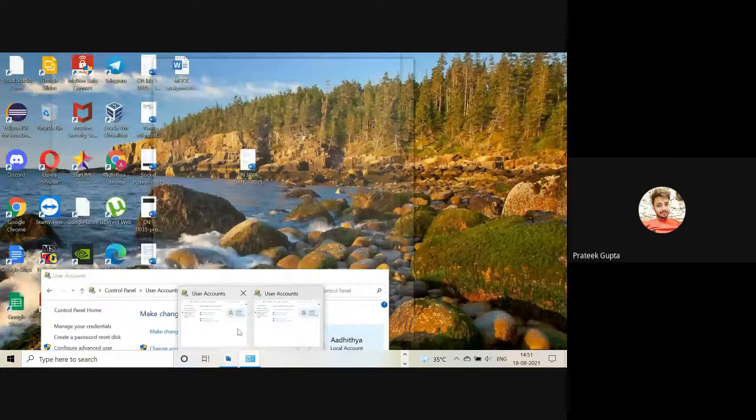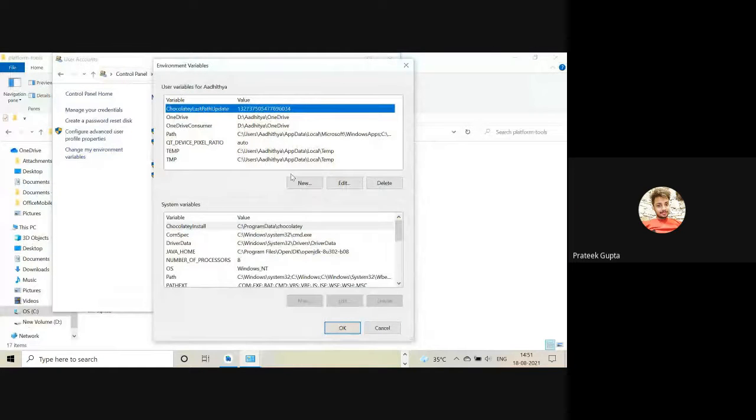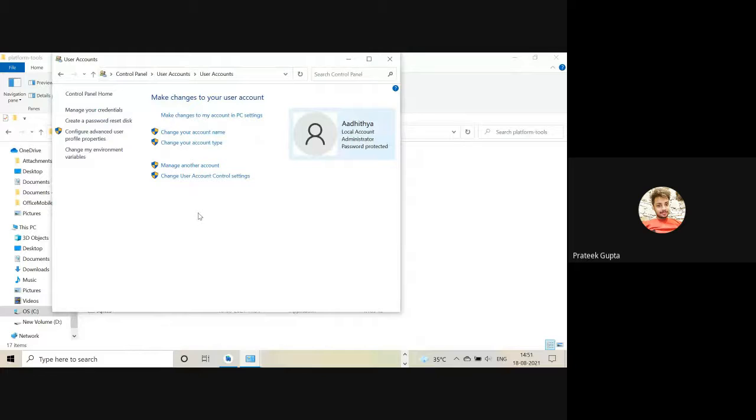Now open that environment variable again. In the system variable, select the path. No, open the same window.